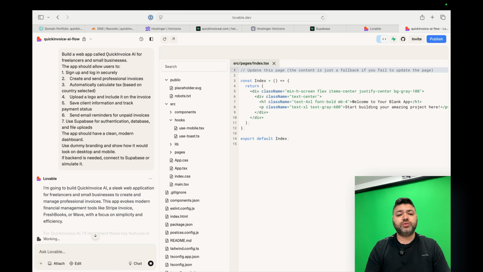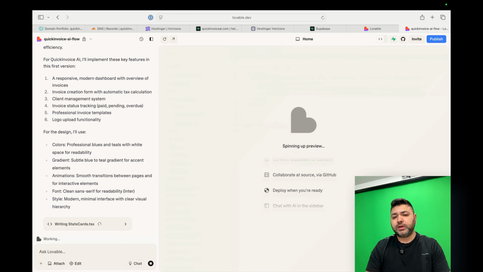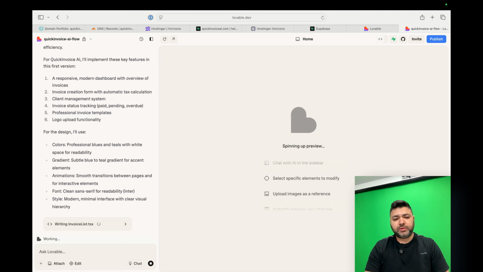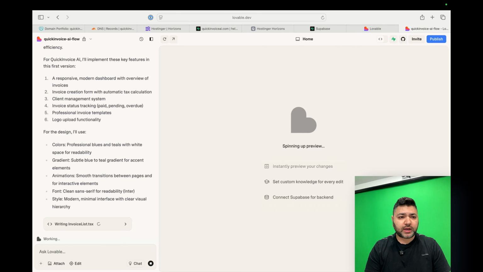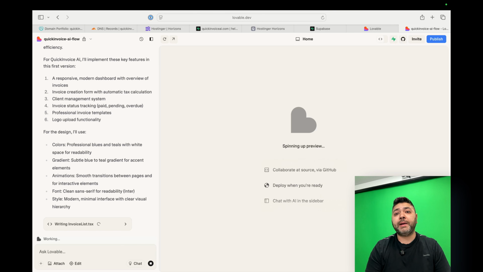And if you don't like a color and you don't want to consume from your credits here, just ask it to do it for you. And then we also have the edit button here. I will show you, that's what I was talking about. You can make some edits directly on the app if you don't want to consume credits. For now, I'm going to just pause and fast track it, and then we'll see how long it'll take to build the app and how great the app will come out.